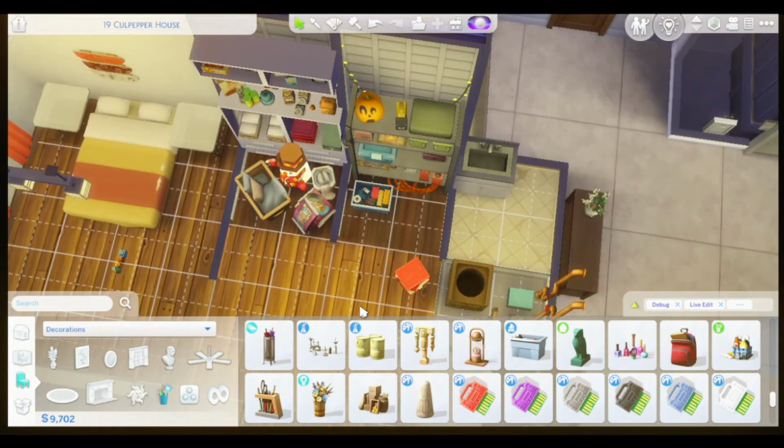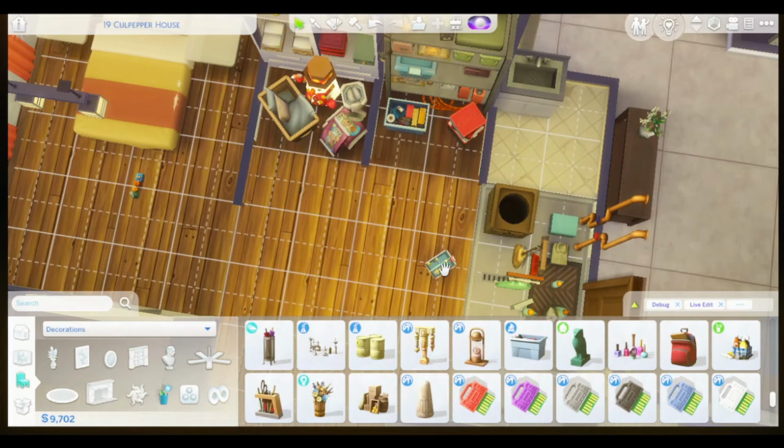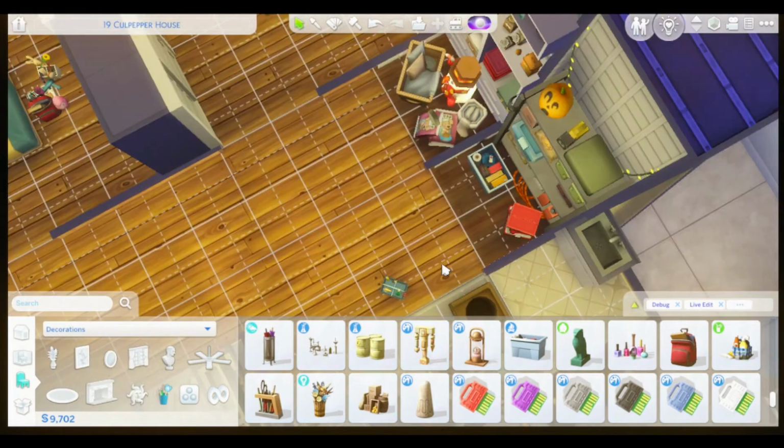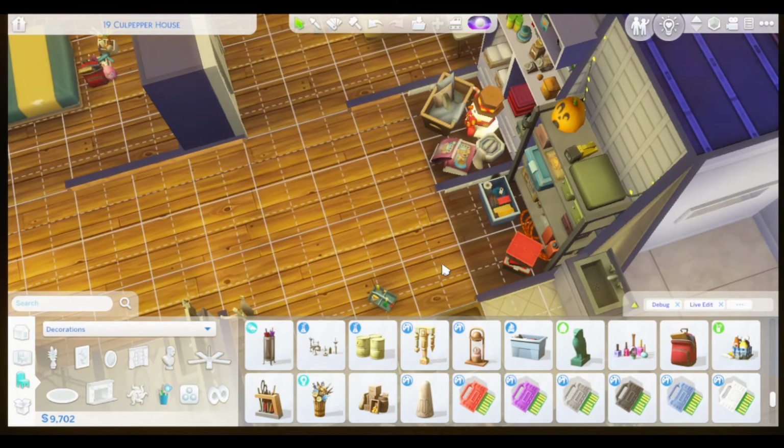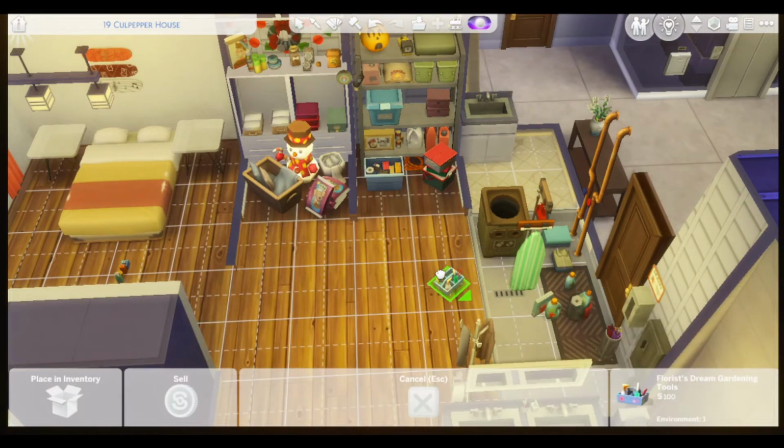Then the decoration box needs access, so I'm going to put it in front of the door here to make sure that they'll be able to get to it. I do realize also that maybe I need to move the mouse hole, because they might not be able to reach it to do anything about it.